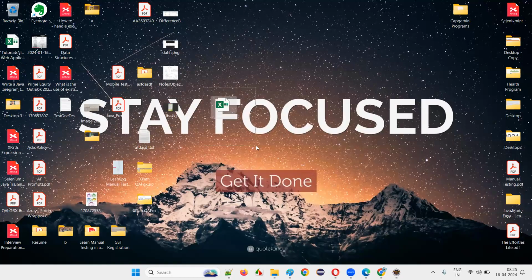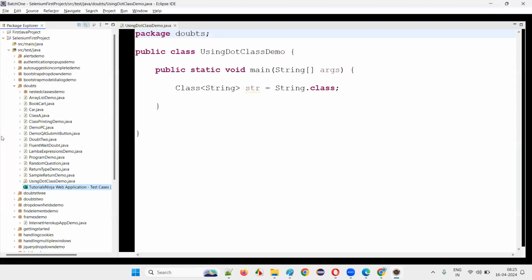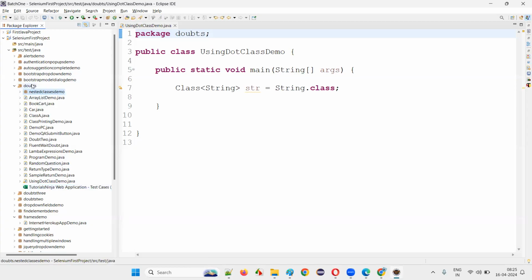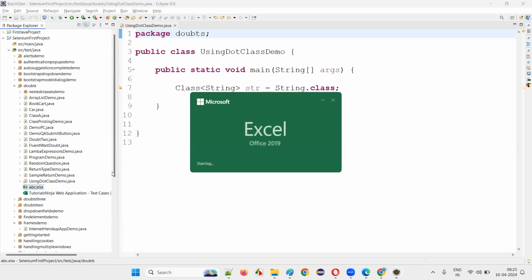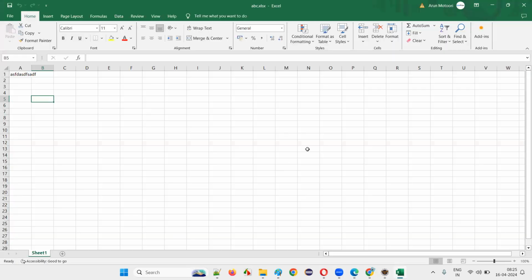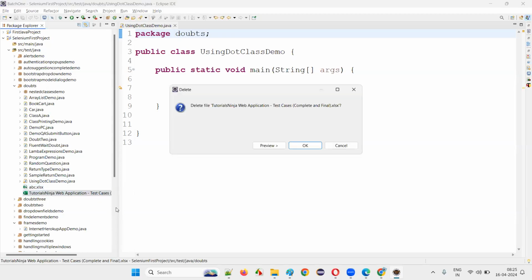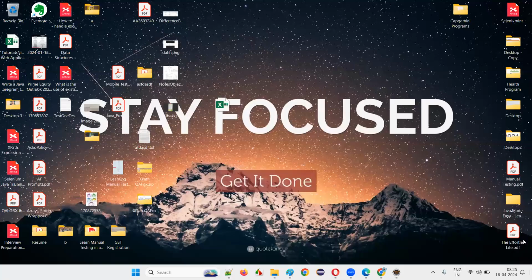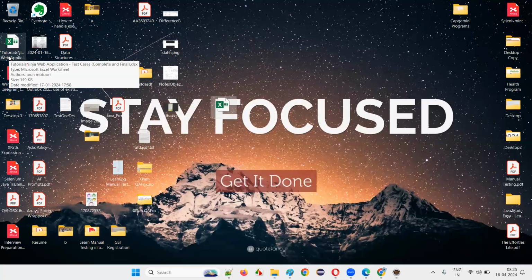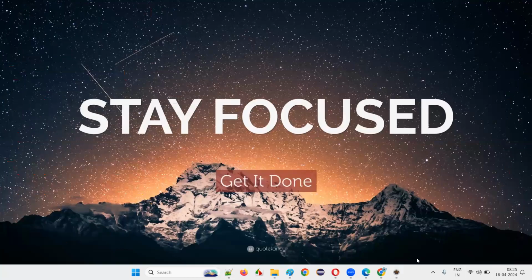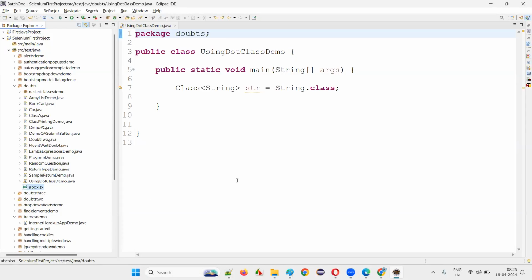File, I'll copy here, paste it here. Fine. Okay, let's not worry about that.